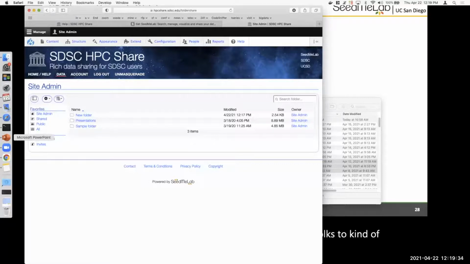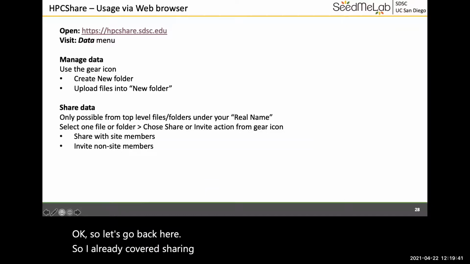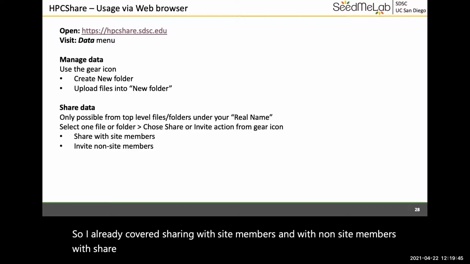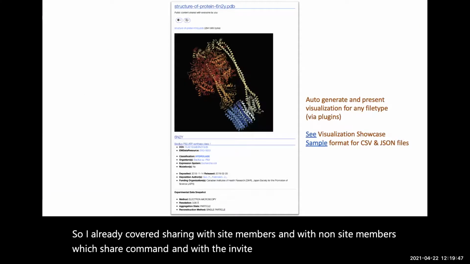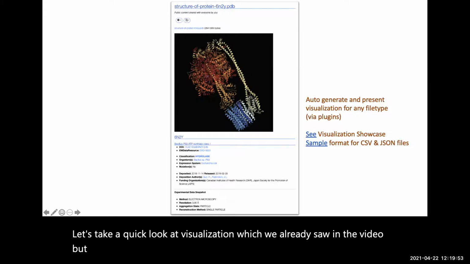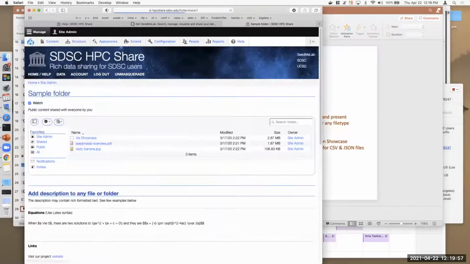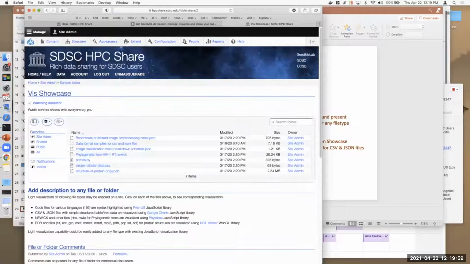Okay, so let's go back here. I already covered sharing with site members and with non-site members, with the share command and with the invite command. Let's take a quick look at visualization, which we already saw in the video, but let's look at it interactively. So I'm going to go here to this folder. This is the showcase.